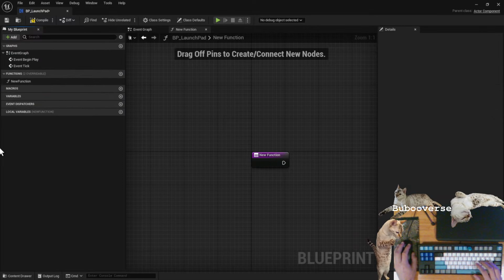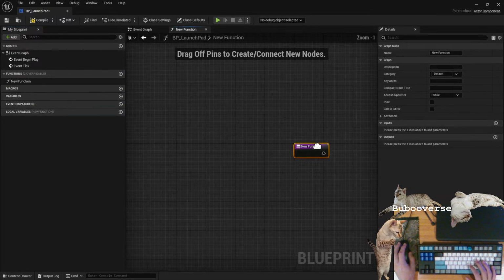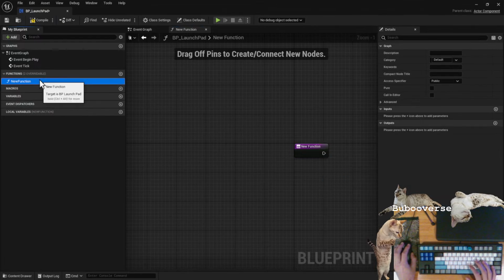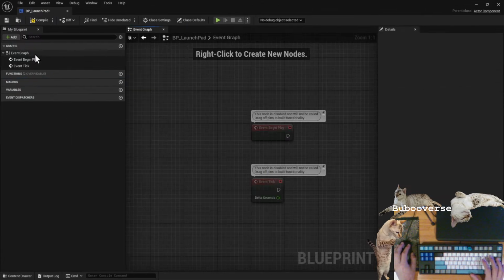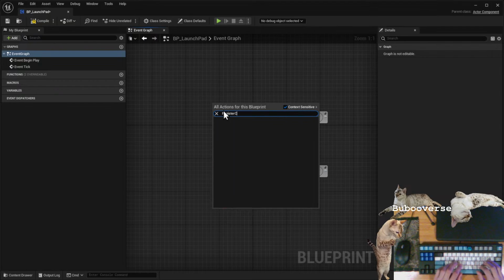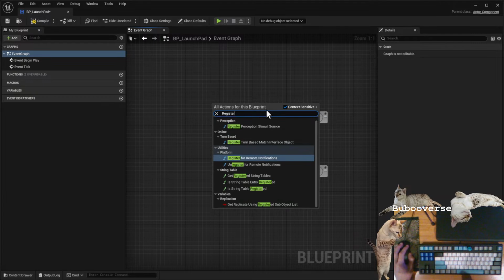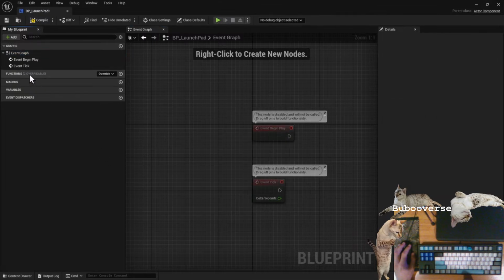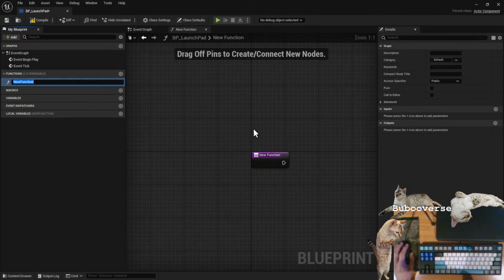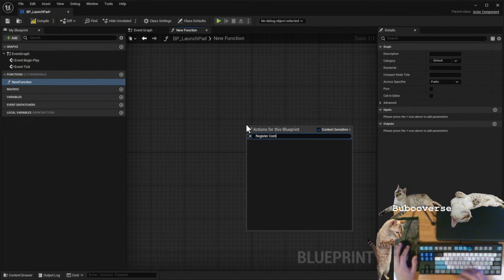Nope. Delete that. Can't delete it. Can we delete it here? Yes, we can. Event graph. Register. Is there a register component? Because that's not an action. We want a function that is register component. Nope.